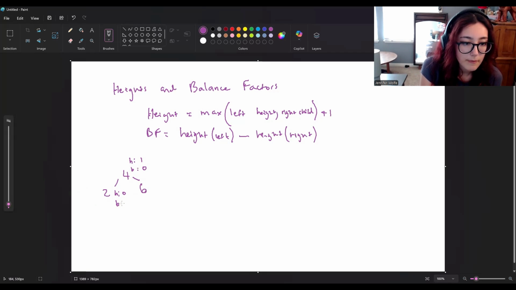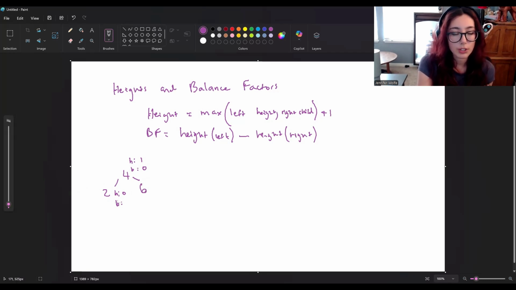For its balance factor, there is no left child, so that returns -1, and there's also no right child, so that also returns -1. Then -1 minus -1 is 0. So 6 is exactly the same structure, with a height of 0 and a balance factor of 0.